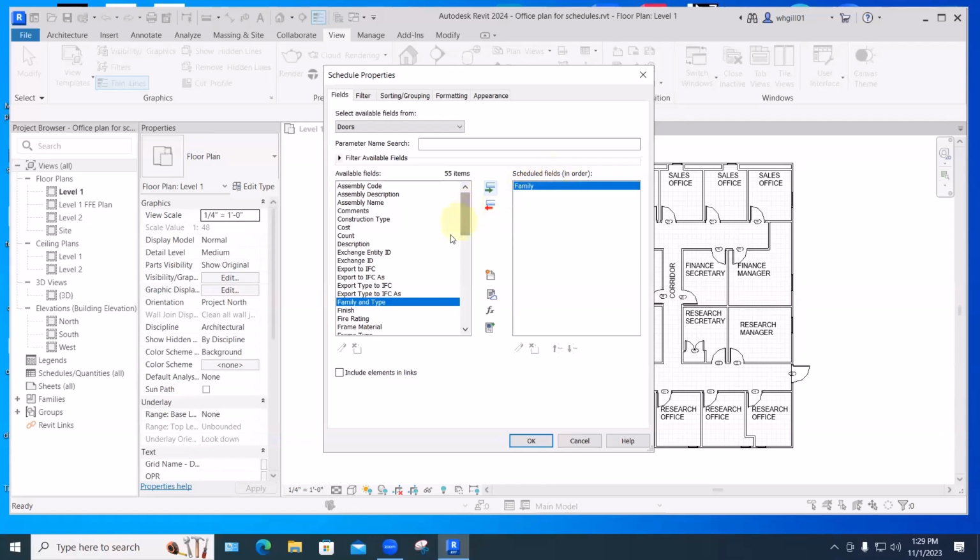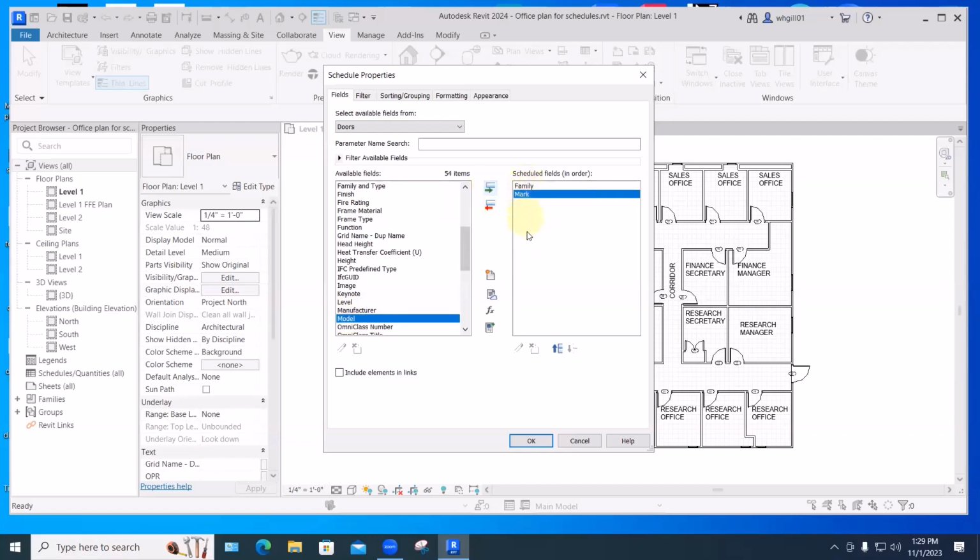And I think the very first thing would actually be the Mark. So we can make a connection between door number 101 on the plan and door number 101 on the schedule. That's the linking field to get us from what's drawn to what's on the schedule. So say Mark. And the order of these, top to bottom, is the order that they'll be arranged left to right on the schedule. So I actually want Mark to be first. So I'm going to pick Mark here and then just move it up in the schedule list, which will move its column over to the very beginning.